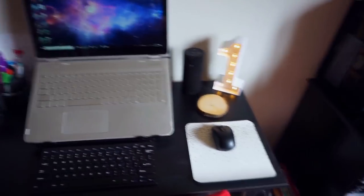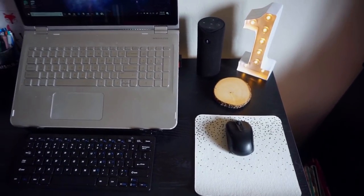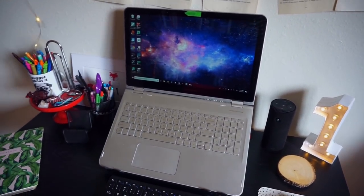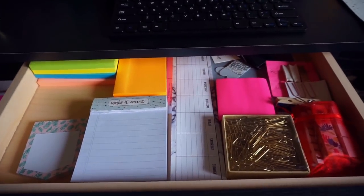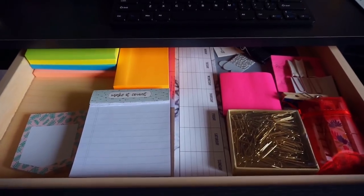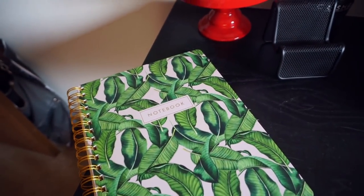My desk is from — you guessed it — Walmart. My criteria when I wanted to get a nice desk was that I didn't want a lot of opportunity to clutter it, so it's a very small desk but I can fit my essentials on it. I've been setting my laptop up on a laptop stand and I've really been enjoying that — I've been doing that for the past six months. Inside the desk I have just a little bit more office-type things, things I'd need if I'm sitting at my desk and need something to write on. That is a prison notebook that I got at TJ Maxx and I wanted to show it off.